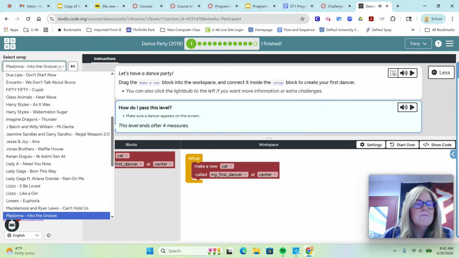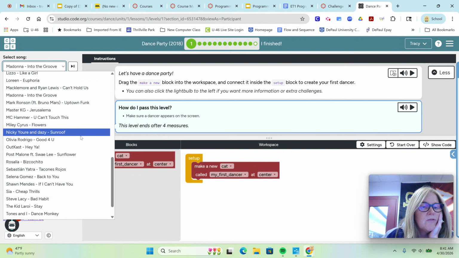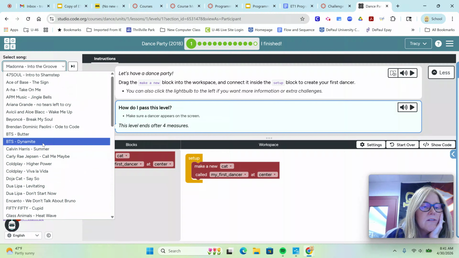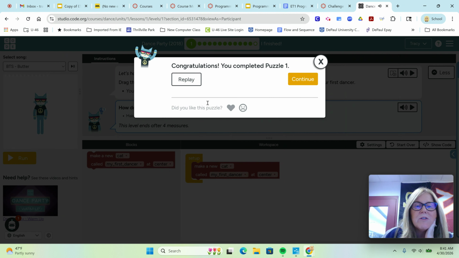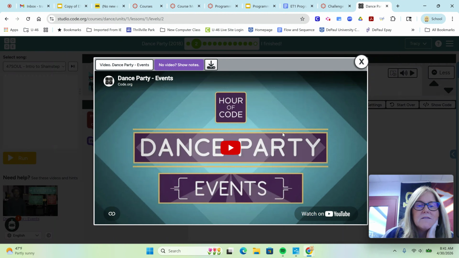You can click on the down pointing arrow, and there are lots of different songs here that you can choose from. So if you want a different song, go ahead and just go through the list and find something else that you like. Okay, so you can change your song if you like. It's going to run for 4 measures, and then once it runs, it should tell you that you have completed it. So we're going to go ahead and click continue, and it'll take you to the next level.